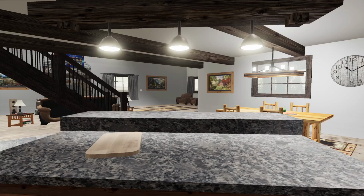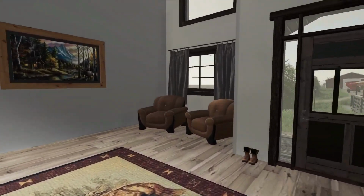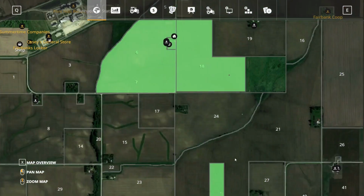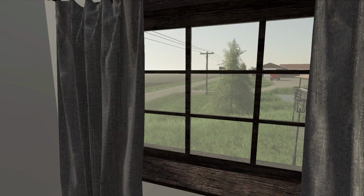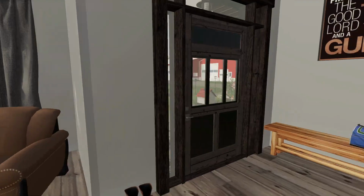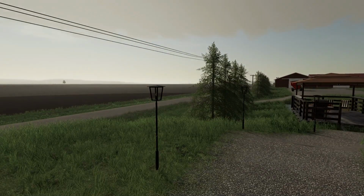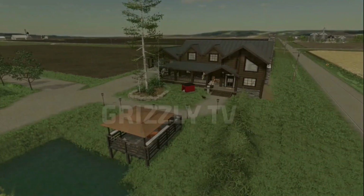Today we are back on Flint Hills and we're gonna start getting some grass bales sorted. So what we're gonna do is head down to the field we bought last episode, cut it all up, get it rowed up into windrows, and then we'll bale it, bring it back to the farm, and then depending on how much time we have left, we might even get started seeding. We'll see what happens. But let's get started, guys.